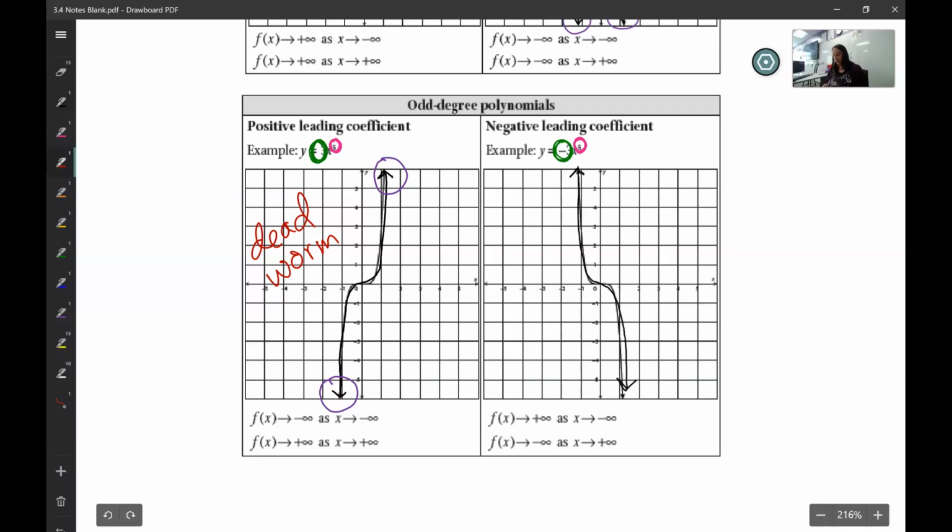And once again, the middle can look different. This is just telling you what the ends are doing, which I've nicknamed the slide, because it looks like a really crazy slide. And same as before, I can now write out my end behavior statements for each of these.